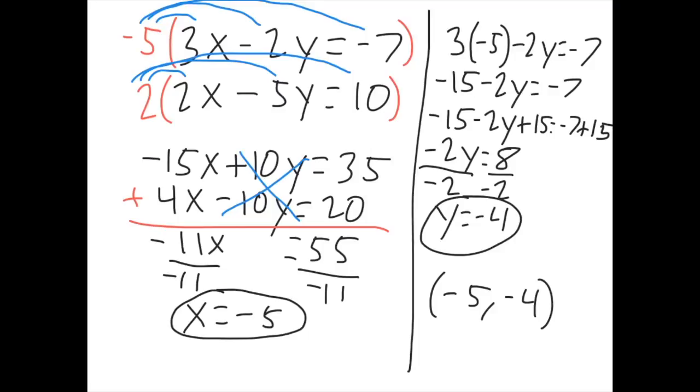So this is one of the more difficult problems you'll come across. A lot of times the variables may already be the same, and you might only have to multiply by a negative. Sometimes you won't have to multiply by anything. Sometimes you'll only have to multiply one equation by something. It all depends, but this is the more difficult kinds of problems that you'll end up with where you have to multiply both of them and change the sign.